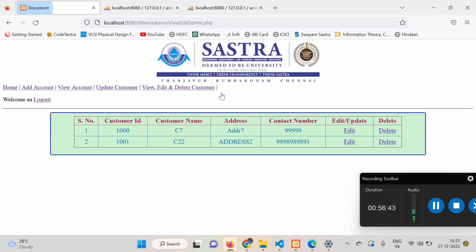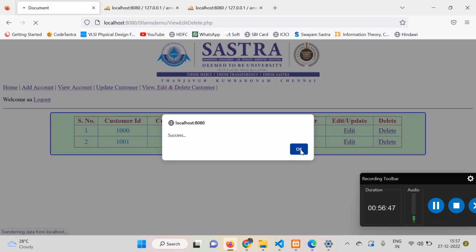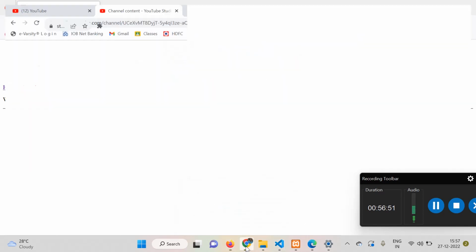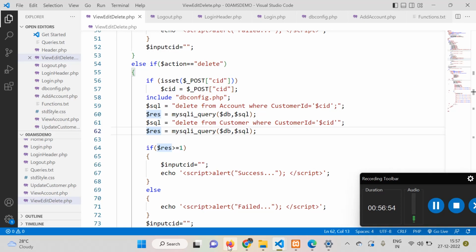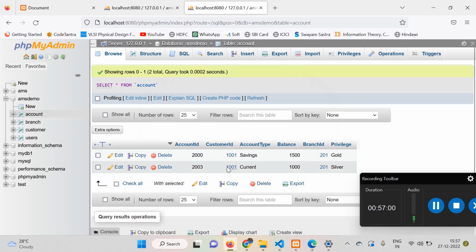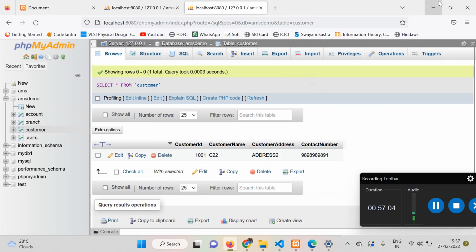So you are allowed to delete, success. Meanwhile, if you look at the table, you cannot now see the 1000 in that account. See that 1000 is getting deleted from account. The customer is deleted.